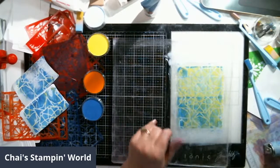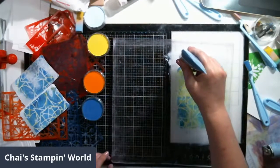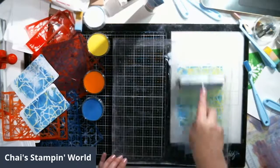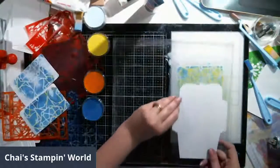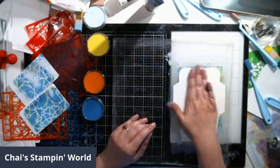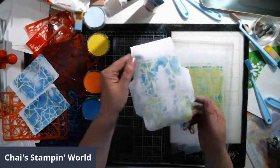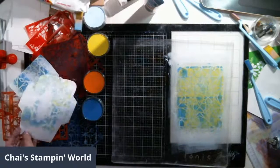I like this. This is a good way to get some different layer colors without all the acrylic paint. I'm gonna try one more pull, and then I'm gonna clean it up. Let's see, right here. Still got a little bit, not the full design, but when you're layering, it may not make a difference. All right.